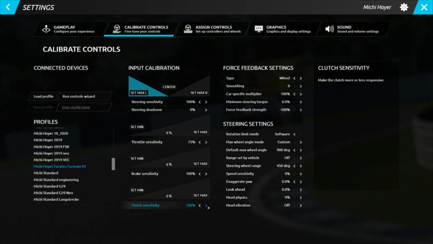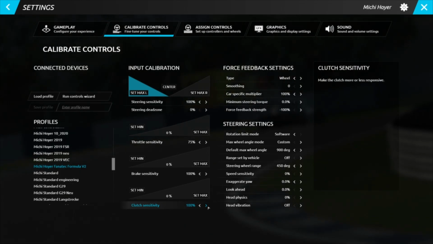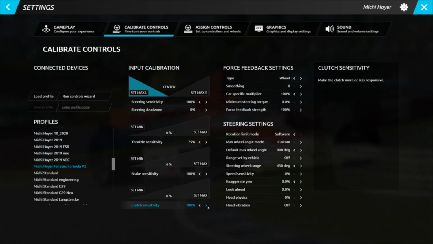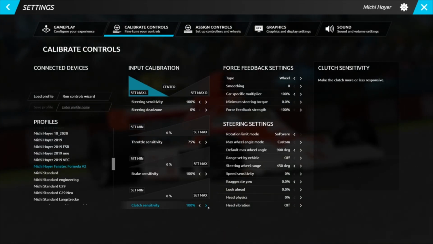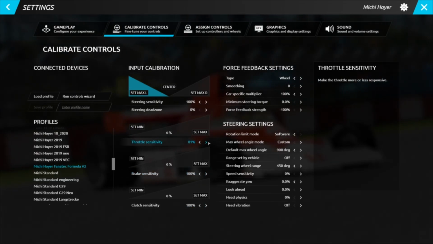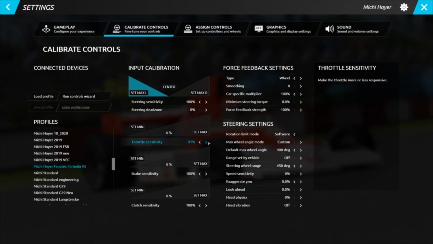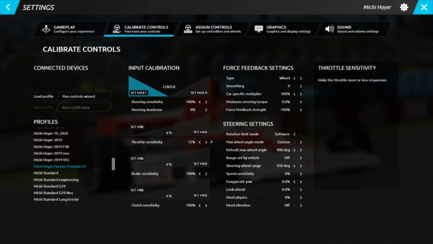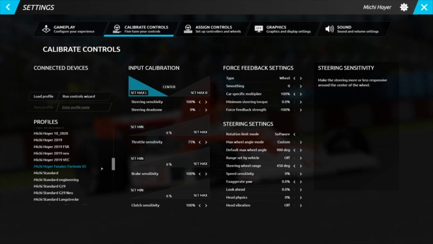Here you can check sensitivities on the control columns, and put them down to your liking. As you can see, I have used a little bit of shaping for the throttle sensitivity on my old PC. So here you can set them.